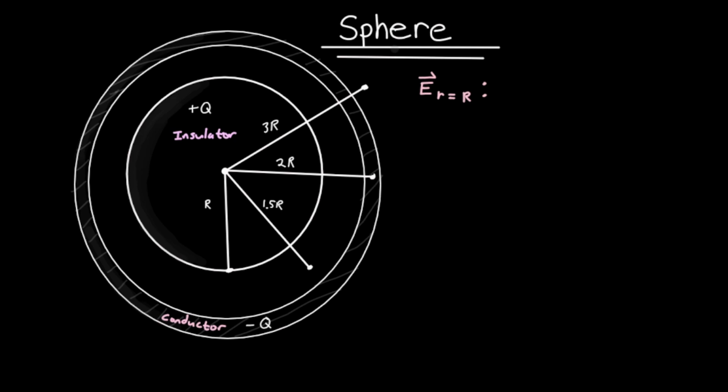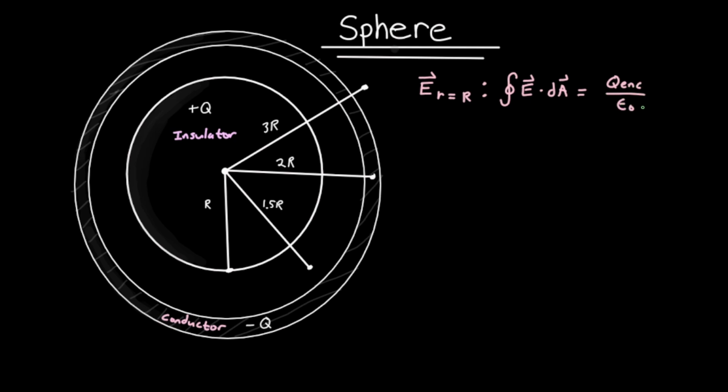Let's consider a Gauss's law problem with an insulating sphere of charge plus q that is uniformly distributed inside of the sphere and radius uppercase R, surrounded by a conducting spherical shell of charge negative q that is also uniformly distributed. To start, let's write Gauss's law, which is the surface integral of E dot dA is equal to the charge enclosed over epsilon naught.